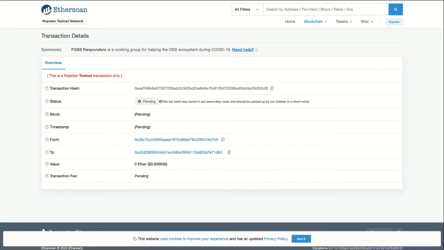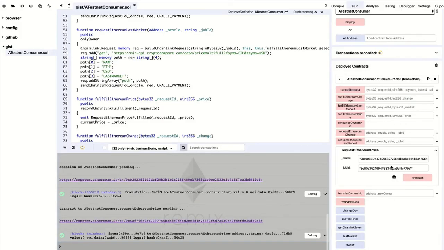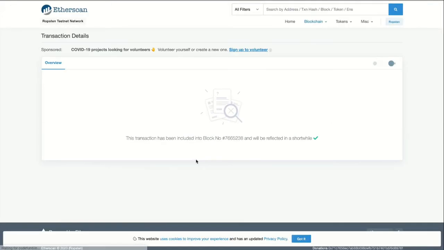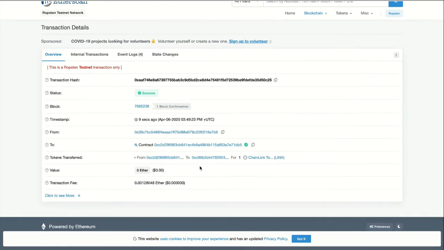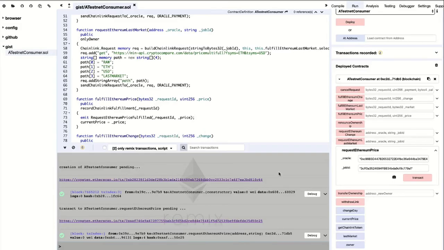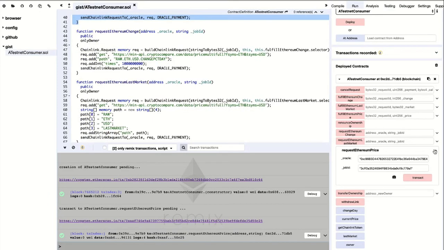And then we can see our transaction on the Ropsten Test Network. Again, remember, this is a two-step process. We have to first request the price, and this creates a transaction on the blockchain that pays the fees and actually gets the information and writes it back to the blockchain. So it's done. It costs one LINK token to do it, which is specified here. And now we can read that information back because it stores it in the smart contract.